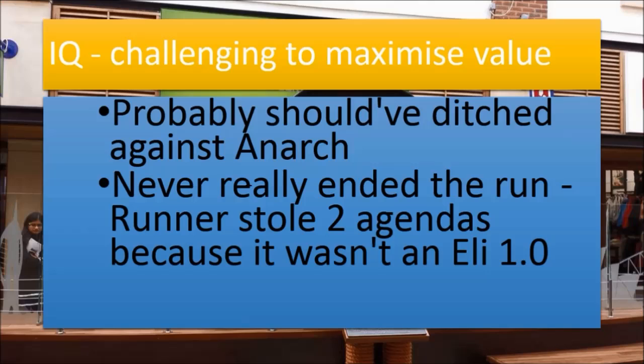Then again, maybe I should have ditched IQ in this particular game because I was never going to get very good mileage out of it, and David would just completely own it anyways. The IQ never really did anything this game. By the time it was rezzed, it was way too late, and before that, the runner was just running rampant all over HQ and stole 2 agendas because it wasn't a cheaper piece of ice, like an Eli.